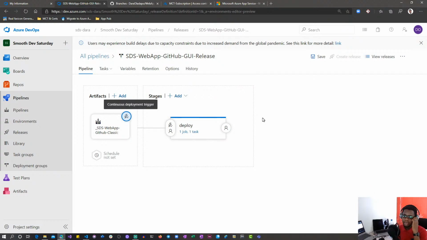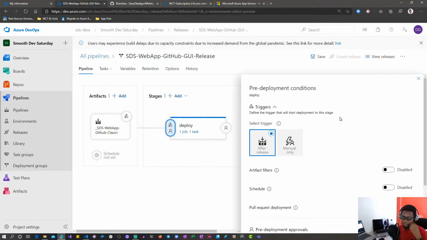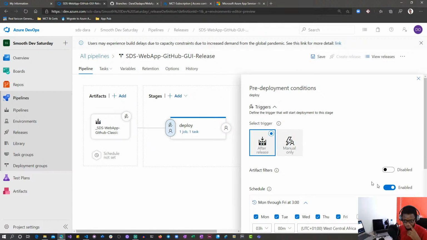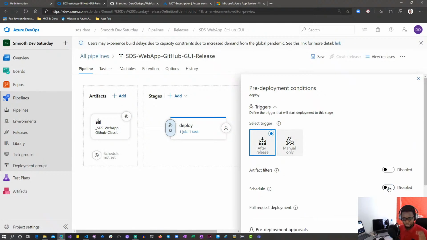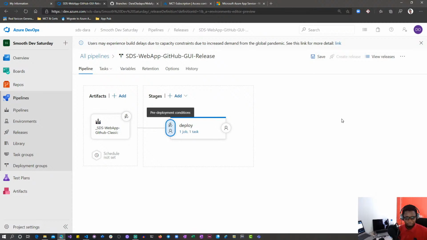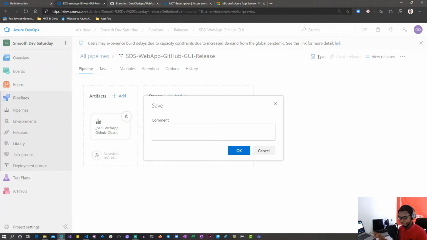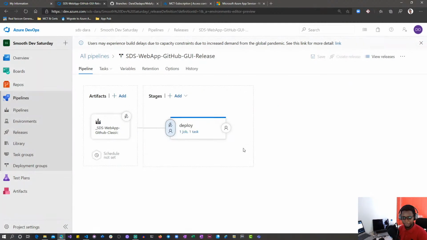I'll set that, and then I can set my deployment conditions for each of the stages in my releases, such that I can decide to do this on schedule or both or whatever. But let me disable the schedule part. Maybe in subsequent weeks we'll delve more into all that. I just want to show us the simple process of getting our build up until release stage, and then we can call it a day for today, and next week we will delve a little bit deeper.